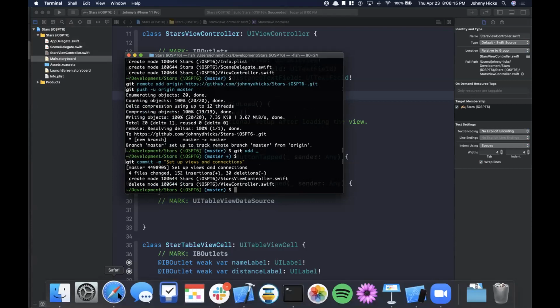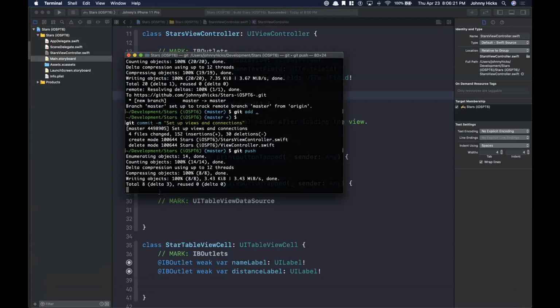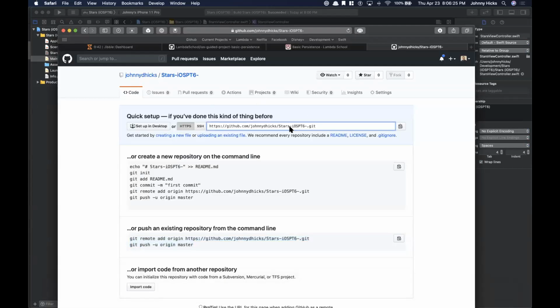Okay, and then I'm going to push my changes up as well, and then I'm going to send a link here. So if anyone needs to download the current checkpoint of our project, let me send you the link right now, and you can just clone it to your computer so that you can code along with us if you're not caught up to this point, okay?